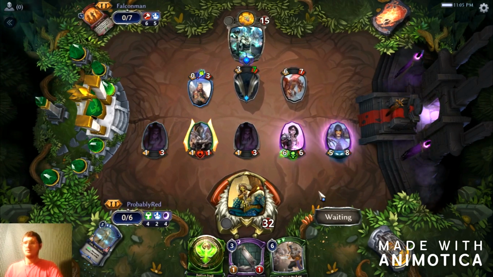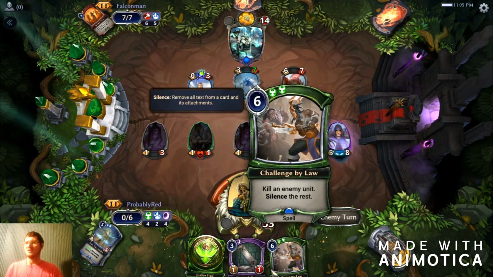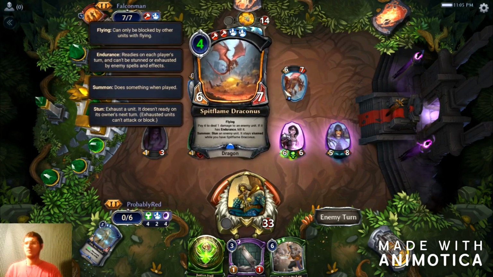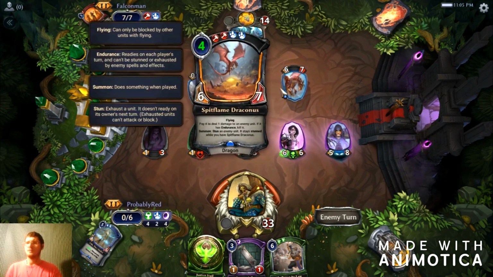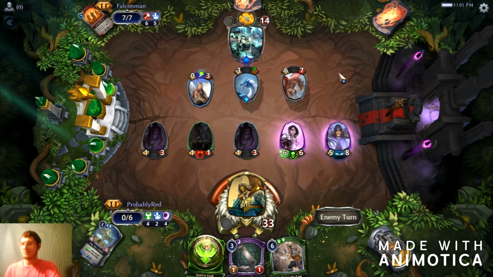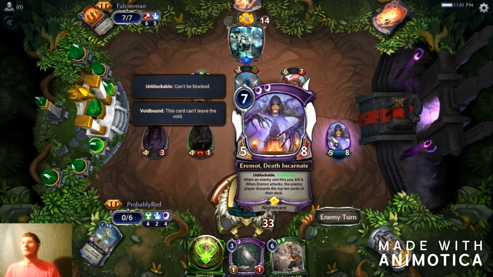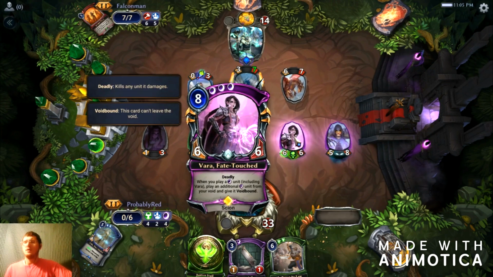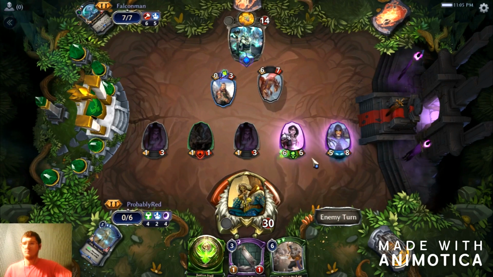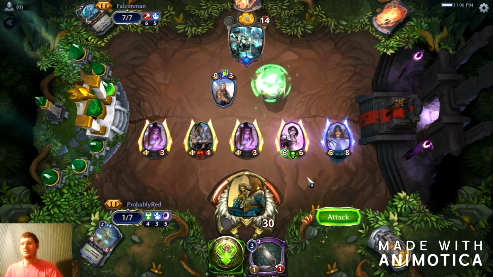We'll swing in for 1 lifesteal. See if they block and then give a little buff. Okay, that feels better. So we're gonna want to challenge by law probably the Acidonis. Nope. I don't know, probably the Draconis. It's the only thing that really scares Vara. Yeah, I think this is one of the best lines, is going from Aramot to Vara. It feels great. Getting a 5/8 unblockable. Oh, I noticed they made it so... Let's go with the banner. Let's kill that, silence the rest. And a space.